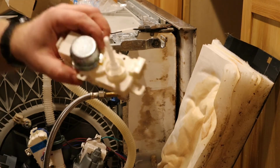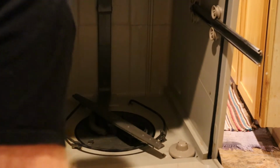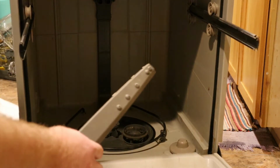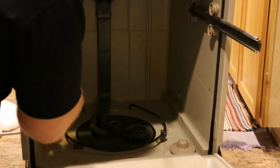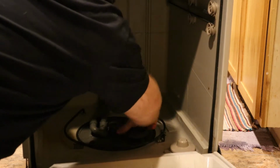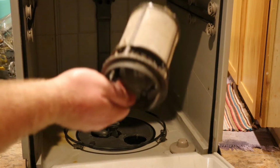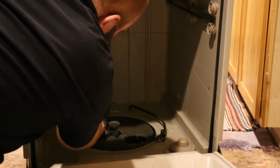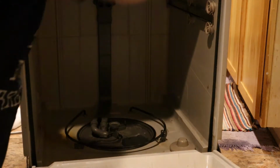Okay, next we're going to do our diverter valve. Now for this diverter valve, we're actually going to start inside of here. Rotate this a quarter turn, it pops off. And if you rotate your filter head here, that pops out. You really should be cleaning this on a regular basis, so you should know how to do it anyway. And then here's your strainer.